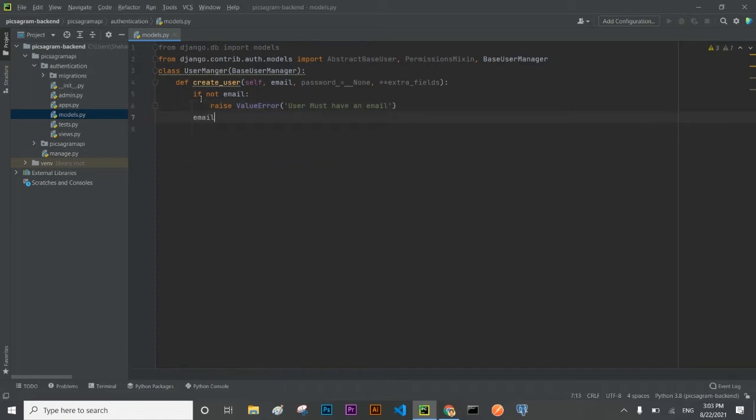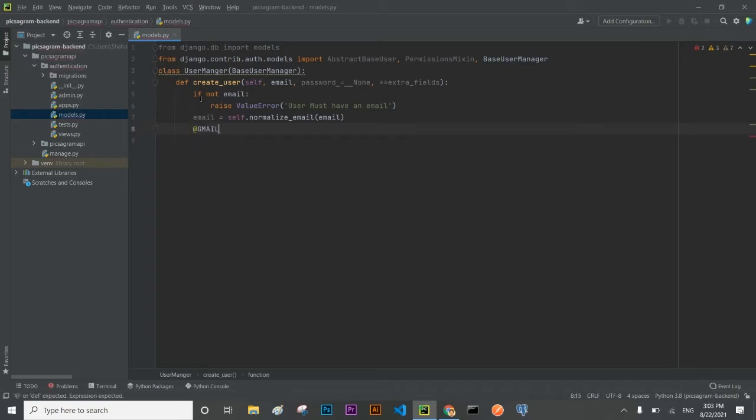When the email is provided, then I shall use the email normalize method, which will normalize the domain portion. For example, if there are capital letters after the at sign, then it will make them smaller like this.